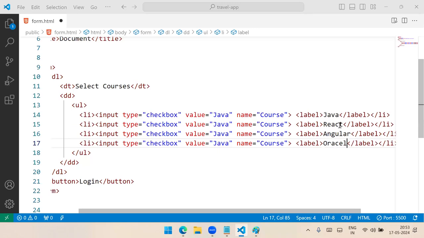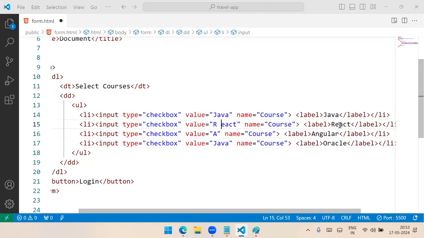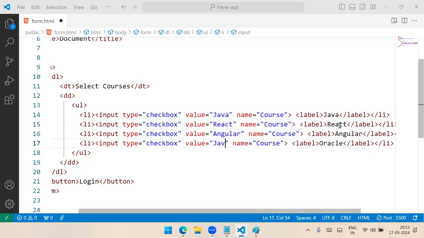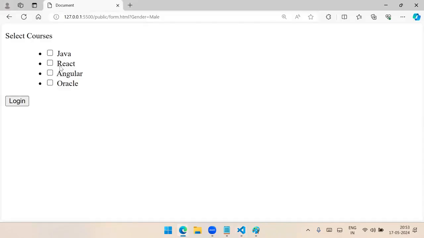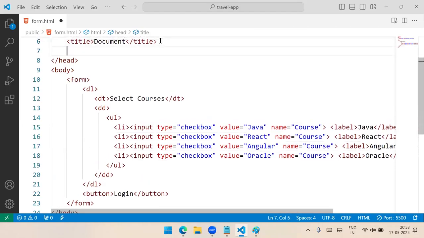So we have courses the same, values different. This is React. This is Angular. Okay. So Angular, this is Oracle, all this. And you see now all these are the checkboxes we are having. And we don't want this.